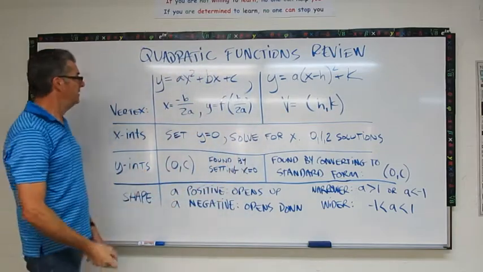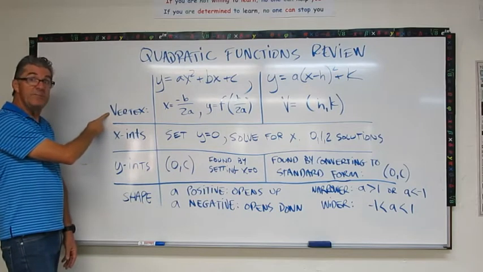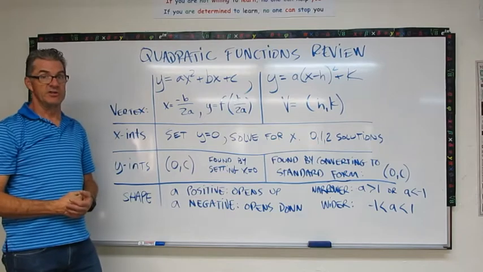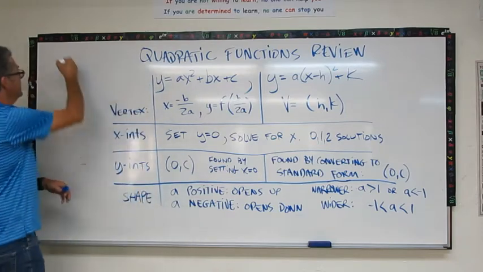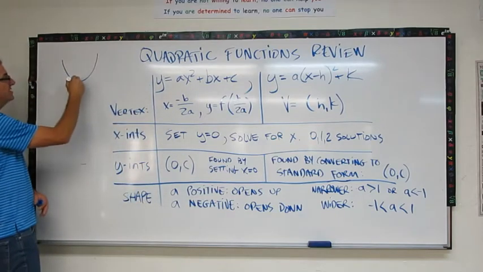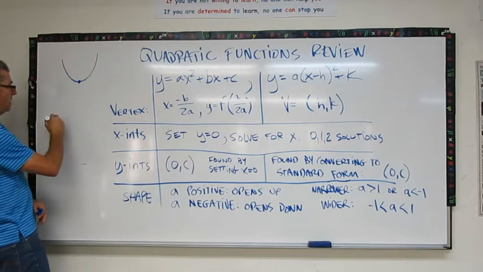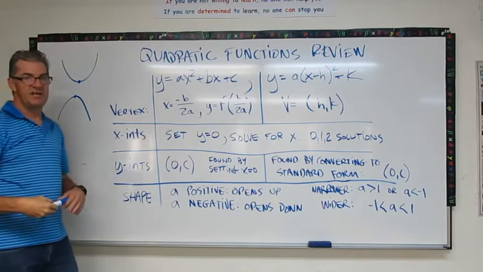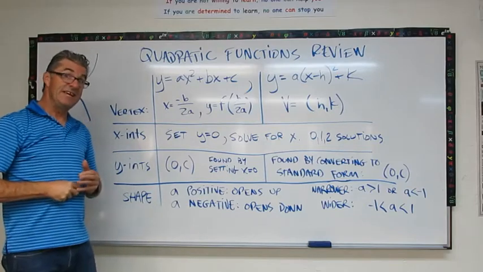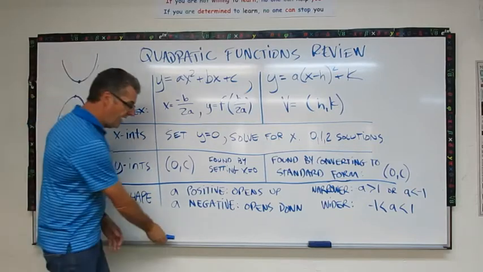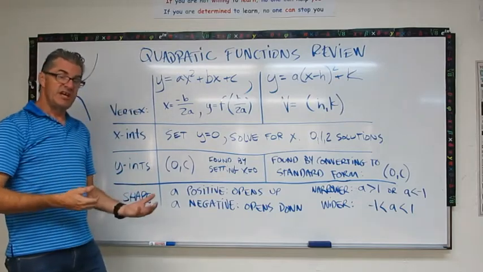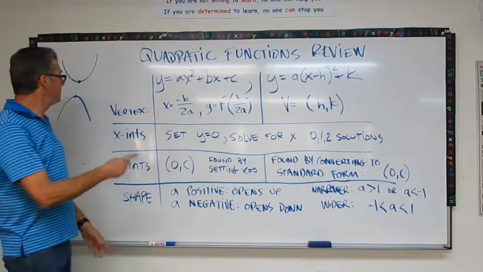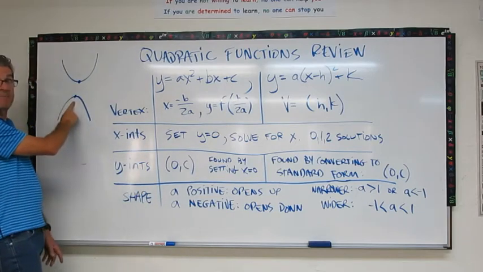Let's take a look. Vertex, the all-important point of your parabola. This is where the direction turns. It'll change from decreasing to increasing right at the vertex, or it will change from increasing to decreasing right at the vertex. Understanding that vertex is key to creating a good graph and often key to understanding one of the word problems that ask for a maximum or a minimum. Okay, so remember, this is a minimum, that's a maximum.